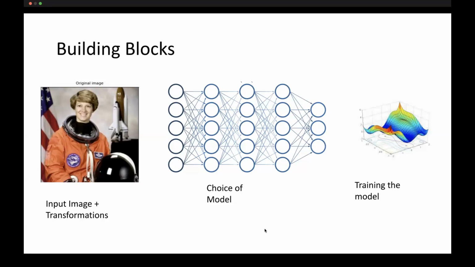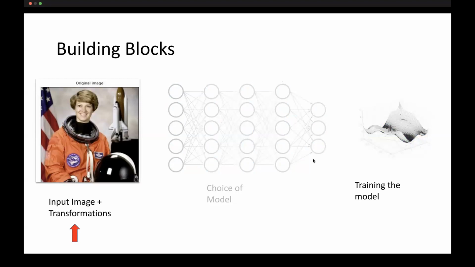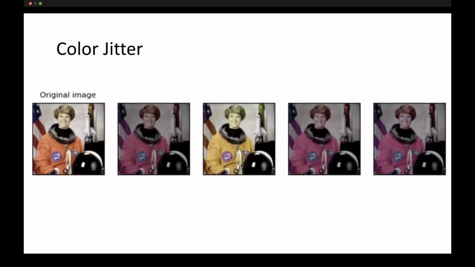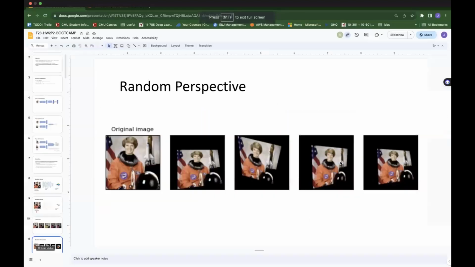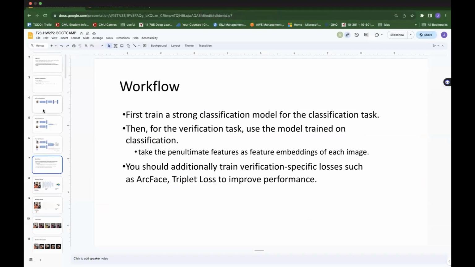So you might be given a couple of images, but the test images are going to look very different from that. So what could you actually do in order to make your model generalize better? We'll work with transformations for that. One example could be color jitter, which you can see here on the slide; it adds some variation to your colors. And then there's random perspective. We can see a lot more in the link that's provided.